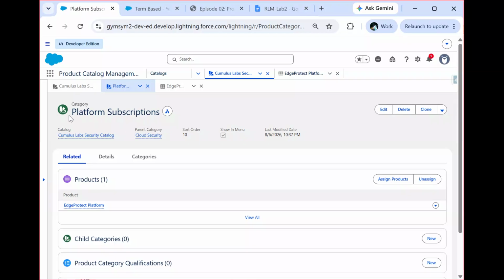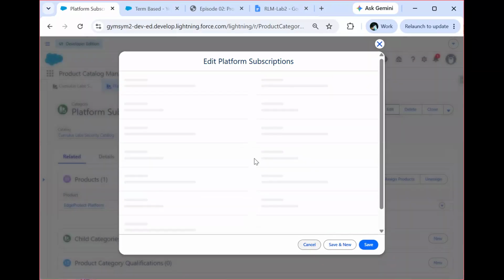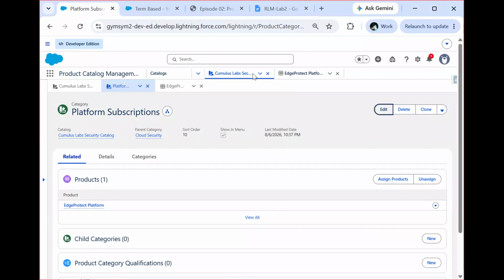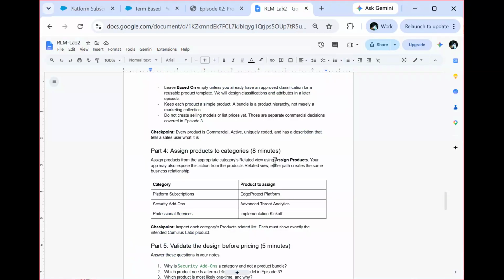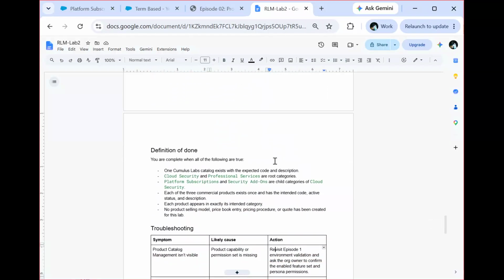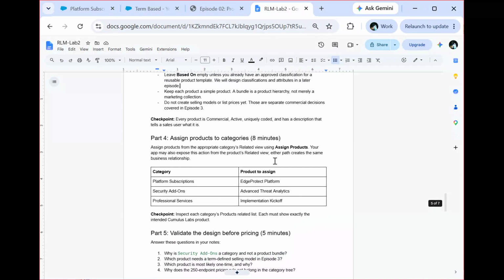And this particular category, platform subscription, its parent is, if I edit it, cloud security. So cloud security is a root. And then we provide a sort order also. So that's how we create categories and then assign products to them.